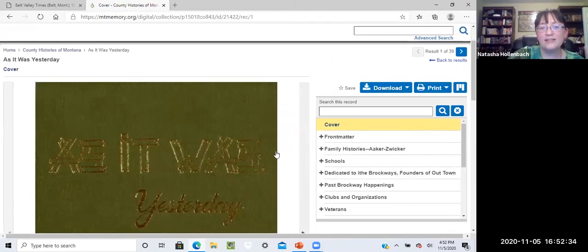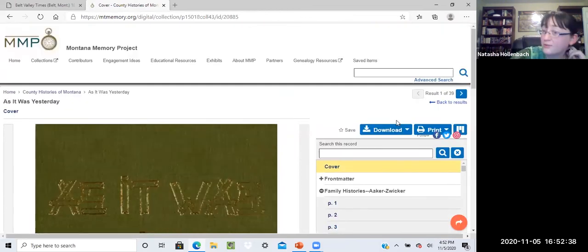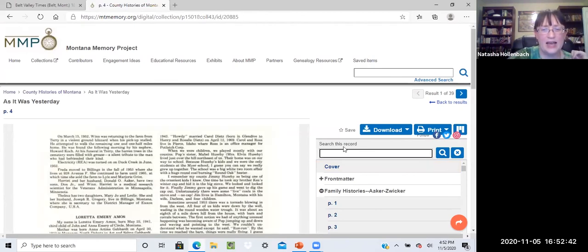And this is just how it works. It's in here, and you can browse pages and search the record. I'm pretty sure that this right here is actually that awful box that I was telling you about. That's the "or any of the words" option. So if you put in a name here, it's going to pull up any page with the first name and any page with the last name.